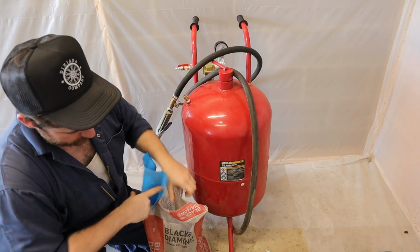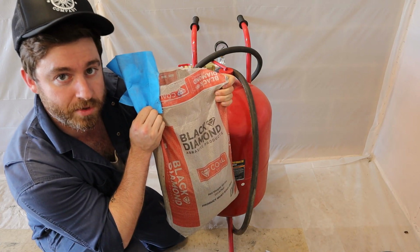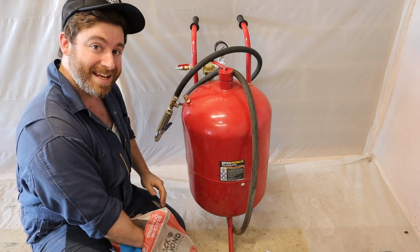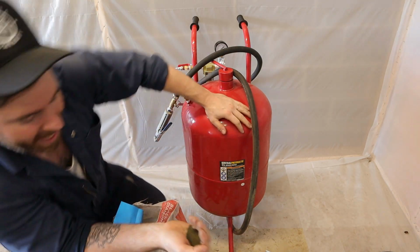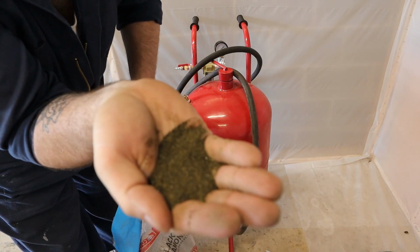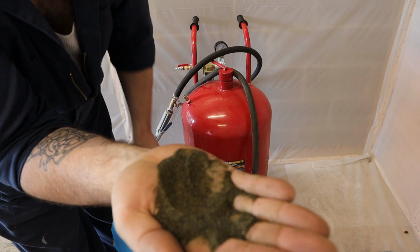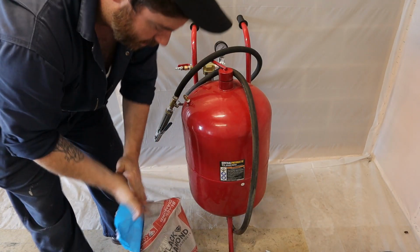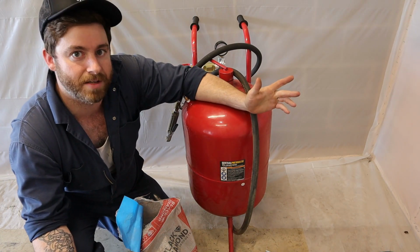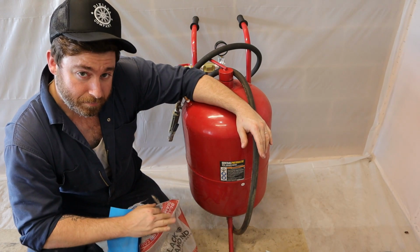But the media I'm using is Black Diamond. You get it from the local tractor supply. It's a coal slag. It's $10 per 50-pound bag. Give you a shot of it there, if I can get the camera in focus. But this is the fine. And keep in mind, I've recycled this. This bag right here has been recycled at least 7 times. And I've still got a couple more jobs I could probably get out of it.